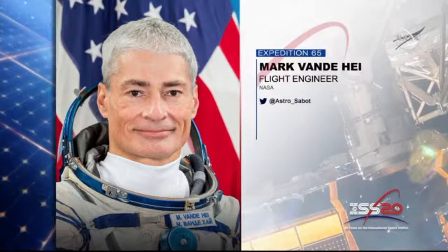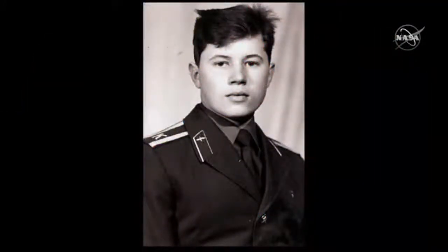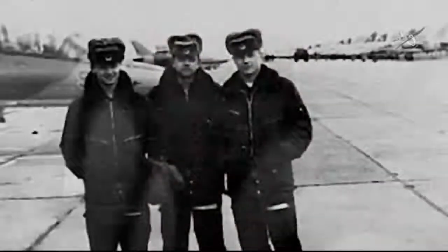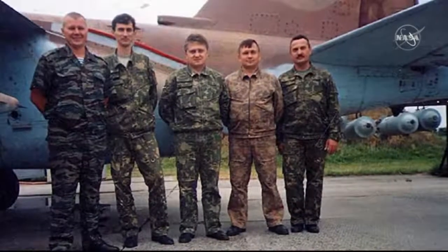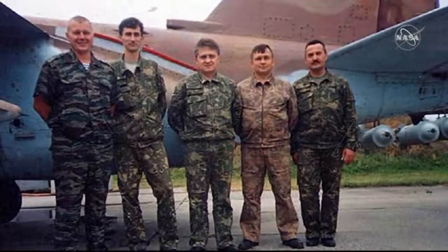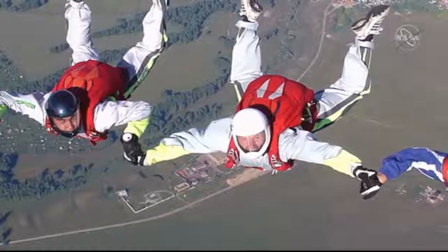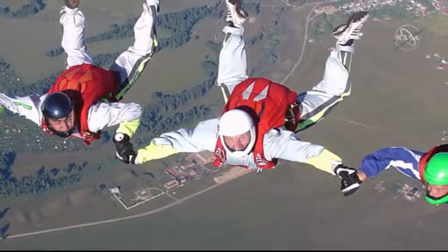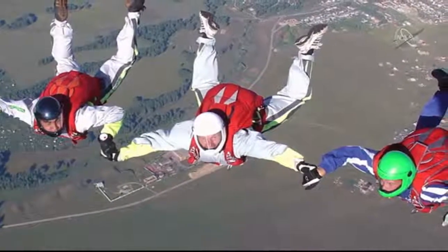He's seated to the right of the Soyuz commander, Roscosmos cosmonaut Oleg Novitskiy. Born in Cherven in the Minsk region of Belarusia, Oleg Novitskiy attended military pilot school and became certified as a pilot engineer. He went on to graduate from the Yuri Gagarin Air Force Academy and earned a master's degree in state and municipal administration from the Russian Presidential Academy of National Economy and Public Administration. Before becoming a cosmonaut, he was a qualified paratrooper instructor, a military diver, and a Class 2 military pilot with a total of 700 hours of flight time.